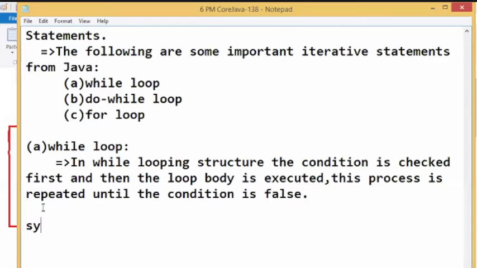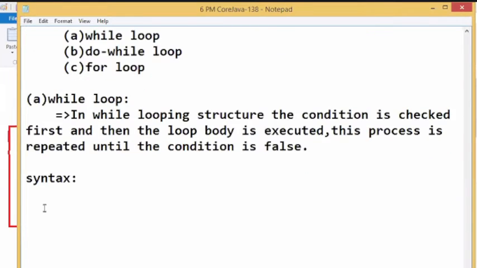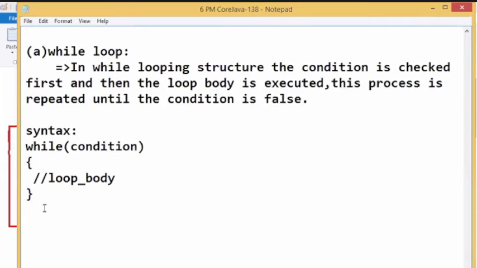So the syntax: while, some condition will be there, followed by loop body.